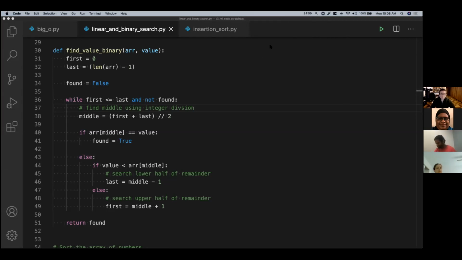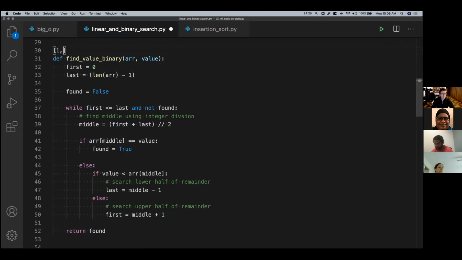Okay, so back to this binary search and how it differs from a linear search. We've already understood the logic of the binary search: guessing the middle, reducing our data set by half, and again searching the middle. The first thing we do is set up a first pointer, on the far left-hand side of our numbers. So let's say we have a sorted list of numbers, 6, 8, 9.